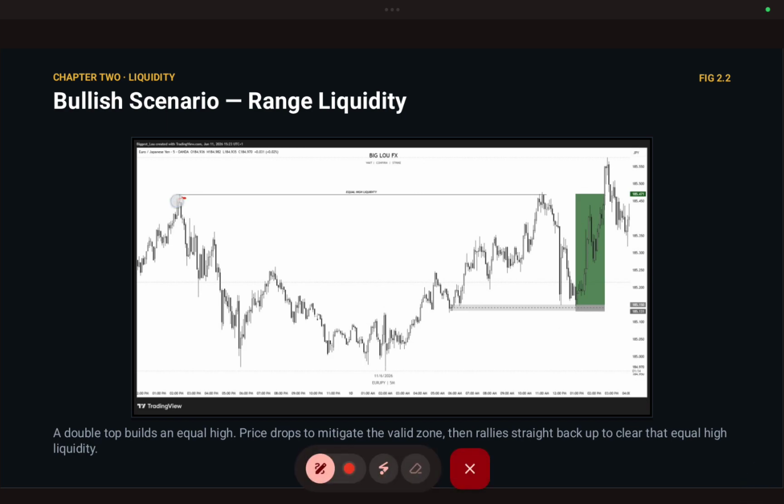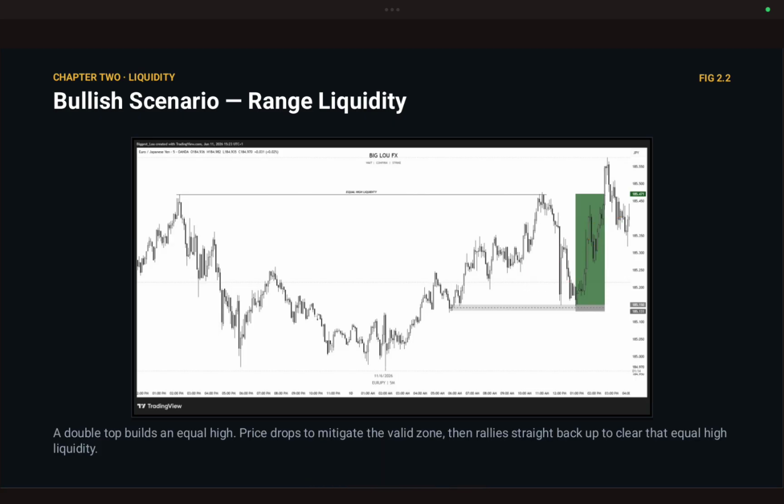You could see our first high came here, creating another high. If you look at it carefully, you see that these two highs are almost on the same line, equal high. All right, so equal high, we came down here, mitigated this zone. Price is going to seek to clear the liquidity resting on that equal high, which was what price did here. You might not be seeing this much in the market, double top, double bottom, and all of that, but it helps you to set your target. Okay, it helps you to set your target.